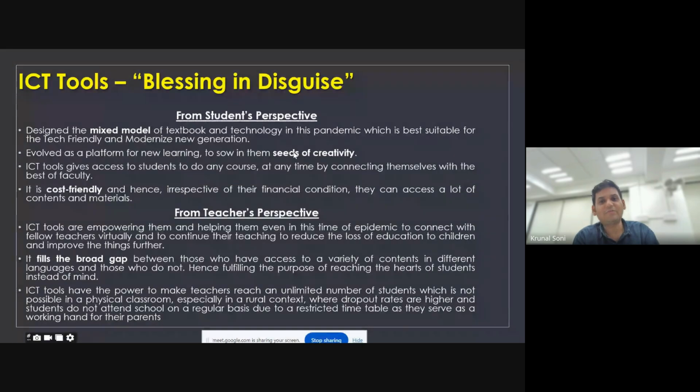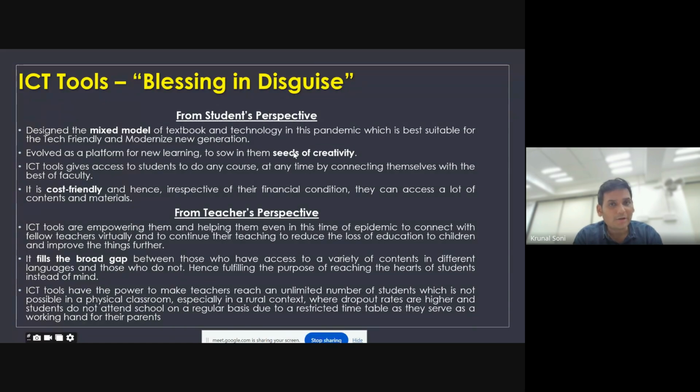So the seeds of creativity have been created for students to have multiple videos, multiple reading materials, reference books, and textbooks available in soft copy. With a single click and single typing, students can access any concept we are looking for, right? So this has reduced effort, made teaching convenient, more adaptive, and more productive, rather.